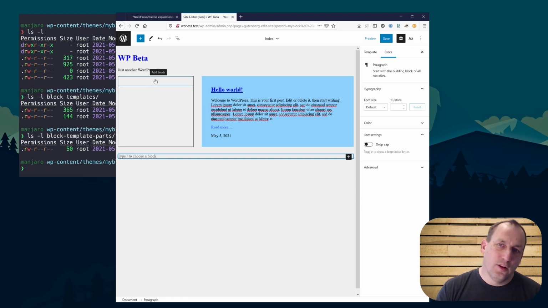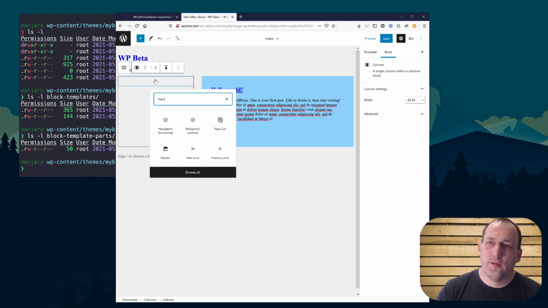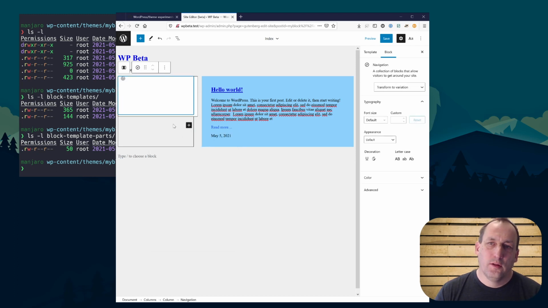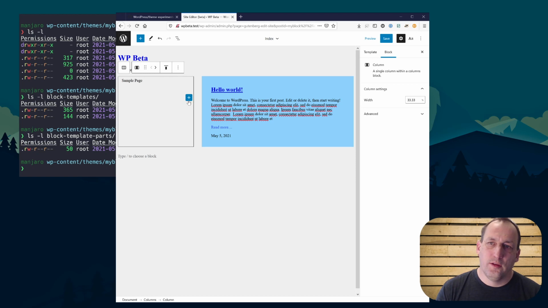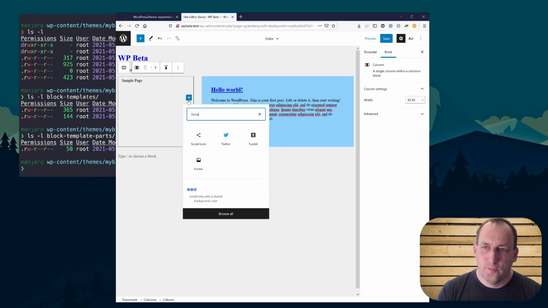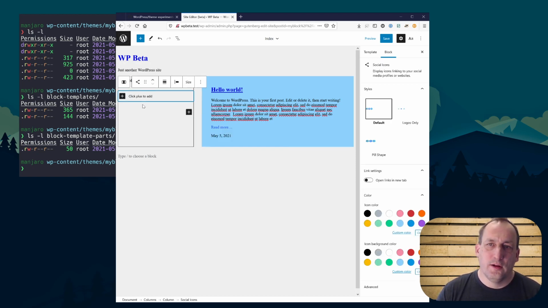And then on this side, you can do navigation blocks or whatever additional blocks you want to do. If you want to add a navigation over here, whatever it might be, this could be like a widgets area. The nice thing is you can just add any blocks you want. Let's add all pages. I only have a sample page, but then you can also add social links, or whatever else you want to add in there.